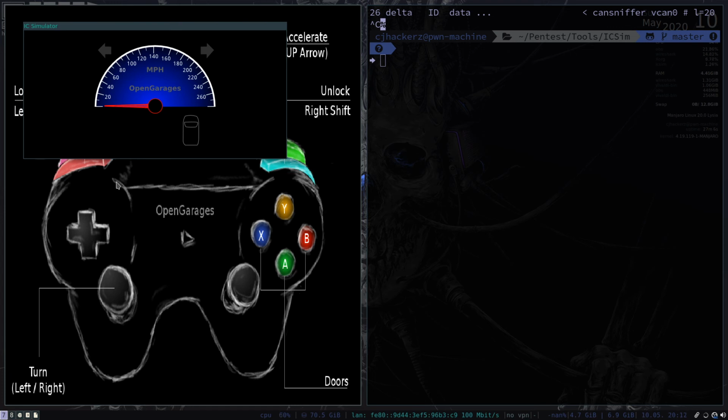Infotainment console. Okay, I'm not sure what that is, let me check.